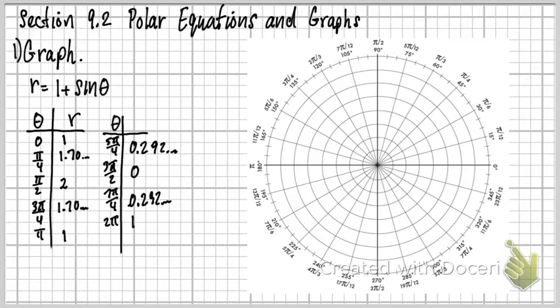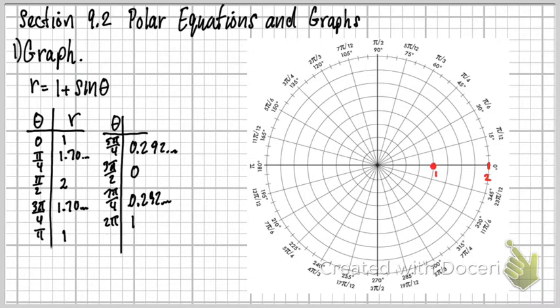So I think this only goes out as far as 2 here. So I'm going to make this 1, 2, 3, 4. So there's going to be 1, and 1, 2, 3, 4. That's going to be 2. So every 4 is going to be 1. So I'm going to call that 1, and I'm going to call that 2. This will give me a nice, huge graph. And I'm utilizing all of my space here. So when I do the first point, it's going to be 0, 1. So that's going to be here. So there's my first point.